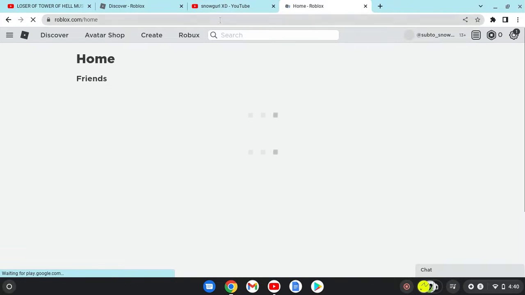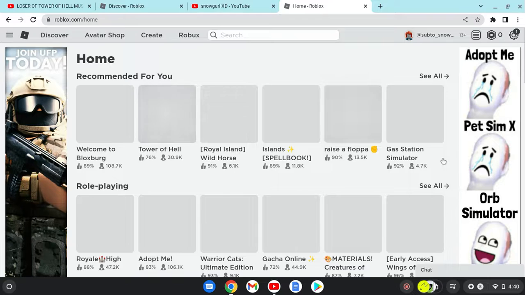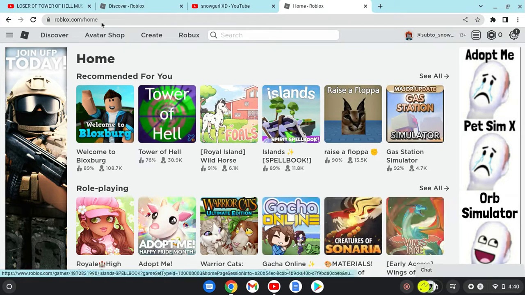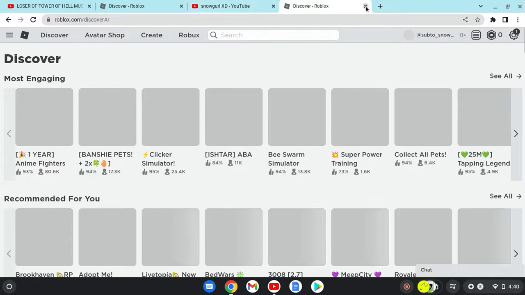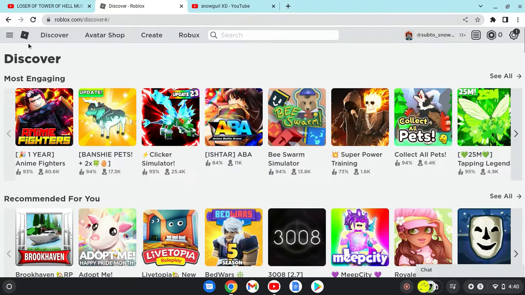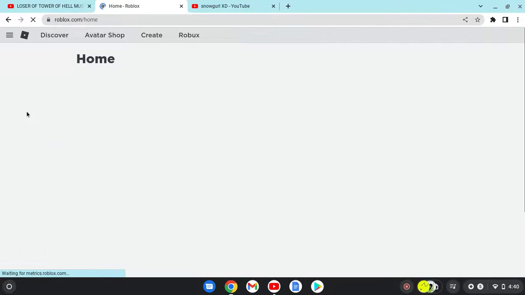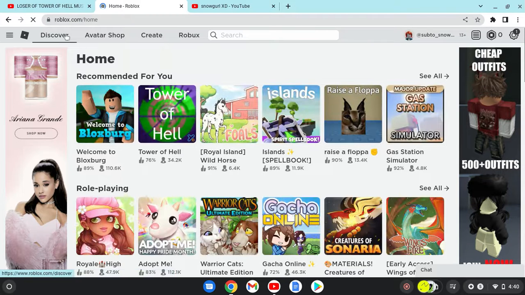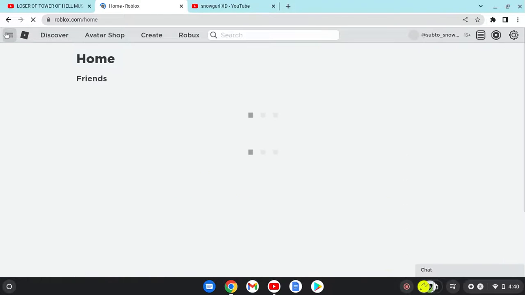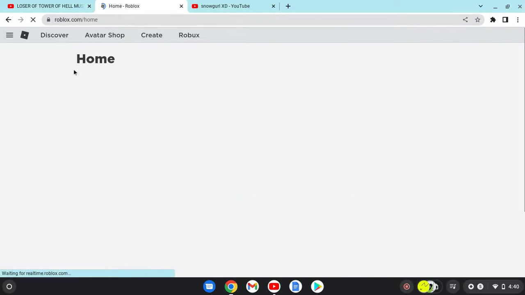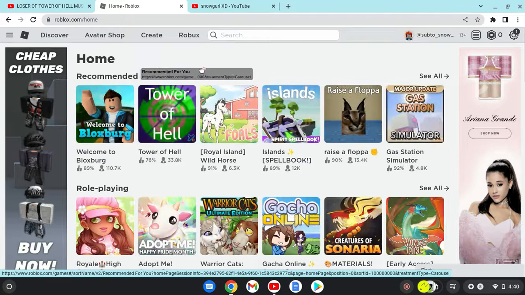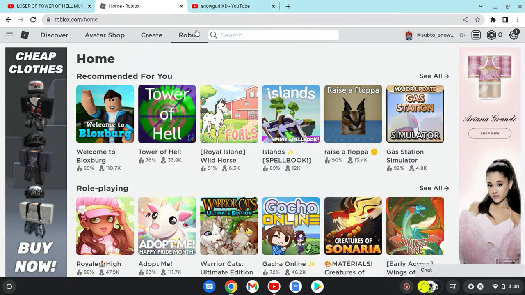And if you do not have an account, definitely sign up. And if you're on mobile, it will say continue in app. So do that. And then, since I already have it, I'm just gonna go over here. And since you already have it, go home. I'll stay home. Doesn't matter, I just want to see myself. Anyways, so you're gonna click up here, click create.